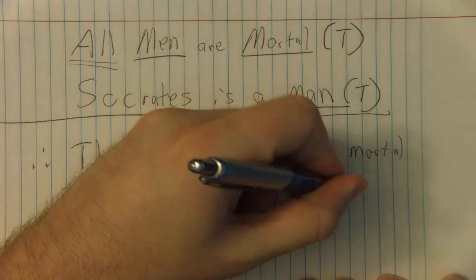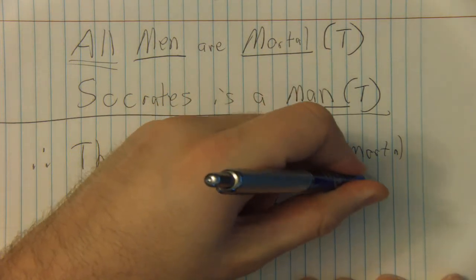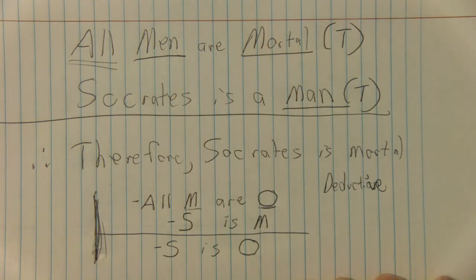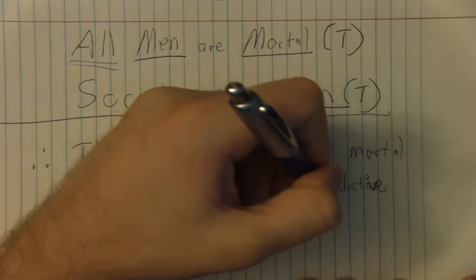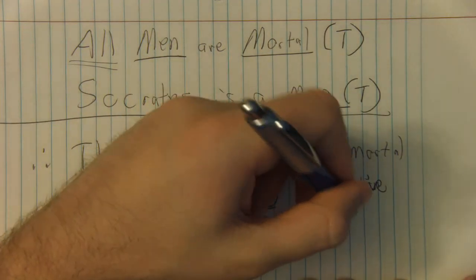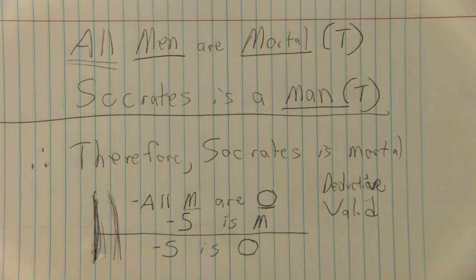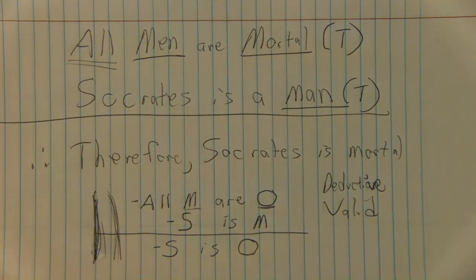Get in the habit of writing three things. Deductive. Valid or invalid. We just proved, well, not beyond a shadow of a doubt, but we've just proved using the counterexample method that it is valid. So we have answered question 3 on our chart.